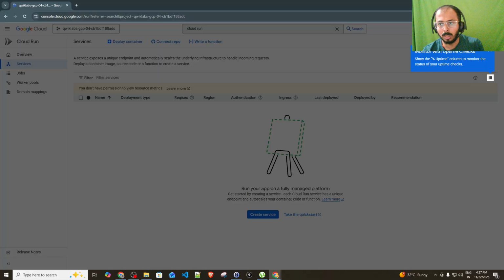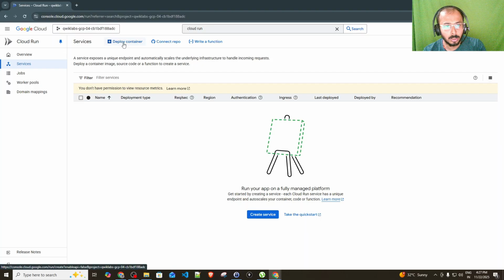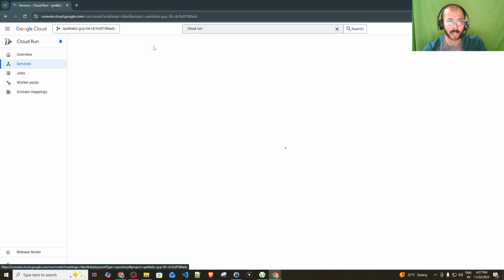Okay, now you can see that I have the option to deploy container, connect repo, all the options which were previously grayed out. Now I'm able to use them. So this is how, using PAM, you can assign some specific permission for a specific interval of time.